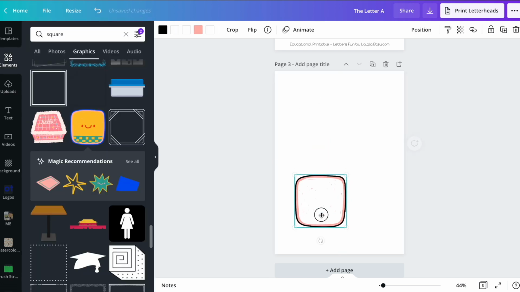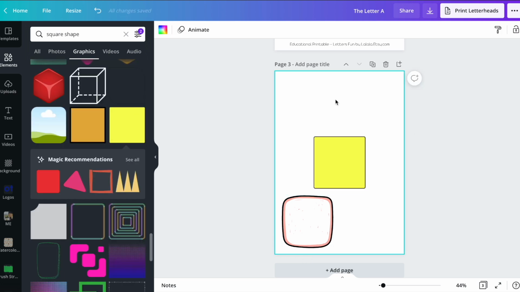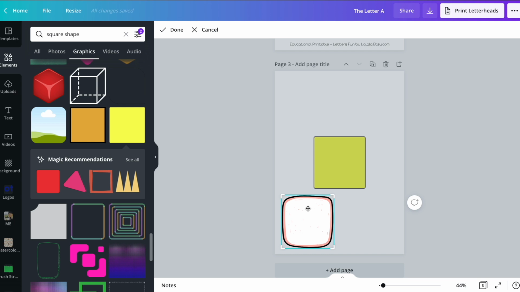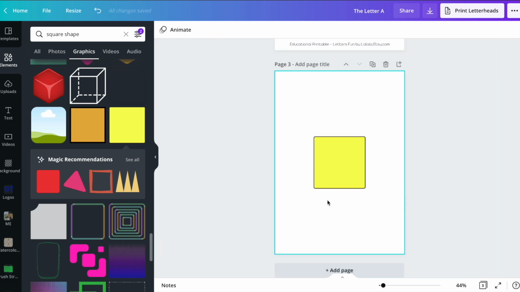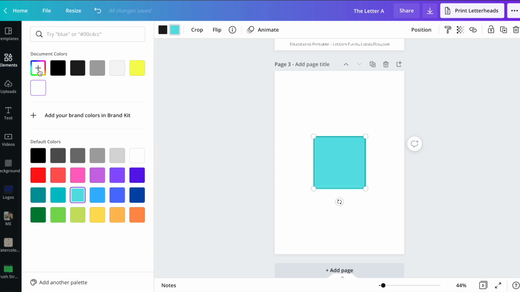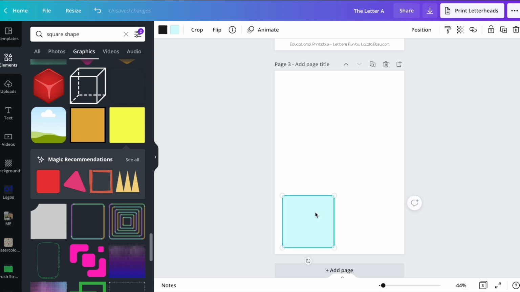And create, for example, a shape like this. Or just, let's grab a shape that has an outline, so we don't have to work with this, even though these are kind of cute. But I prefer something simpler. Let's turn this one into a different color and place my square here.